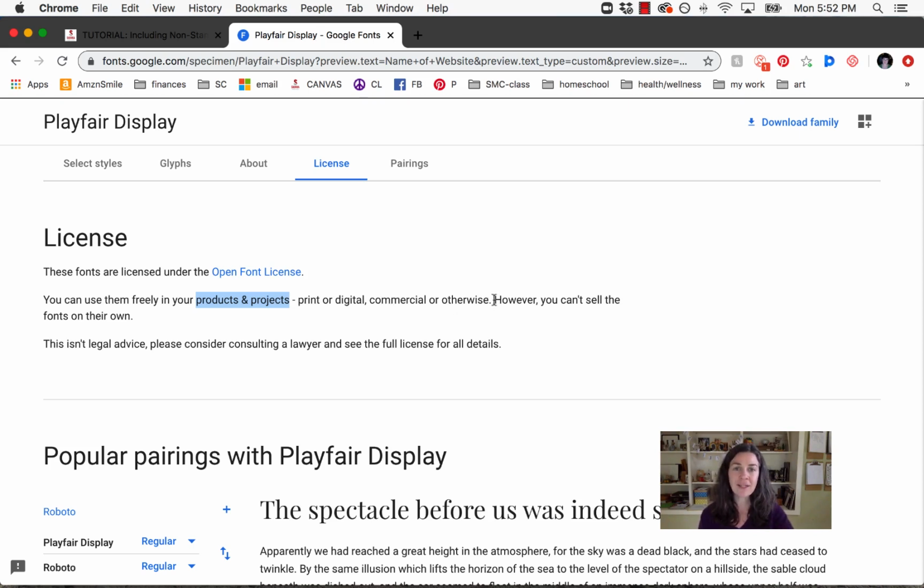You cannot take these font files and then sell them to another service, like Creative Market or something, and say that they're your own. That's really the limiting factor here, but obviously we wouldn't expect that anyway.